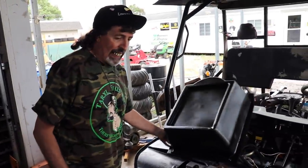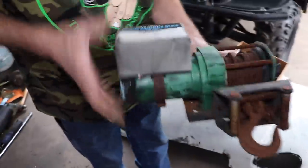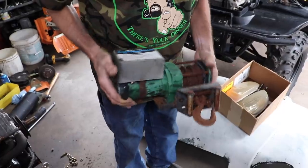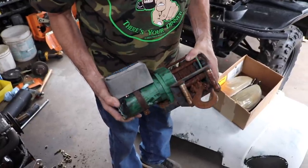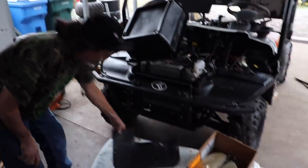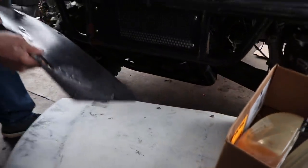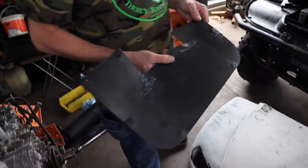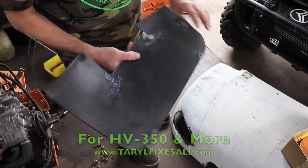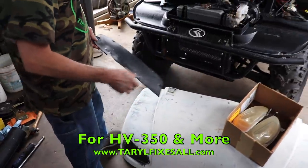Somebody had added a winch to the front — look at it, it's totally ruined. I took the winch off and I'm going to leave it off. Whoever buys it can put a new winch on — just go to Harbor Freight. There was also a bash plate underneath. They had kind of chopped into it, but I used our Taro HB350 — that glue we sell, like liquid plastic — and fixed all the cracks. I used over a tube on this thing.